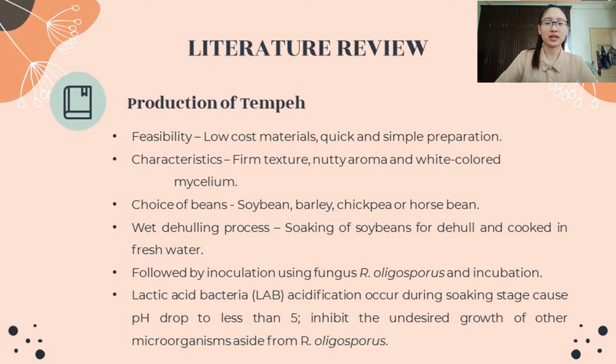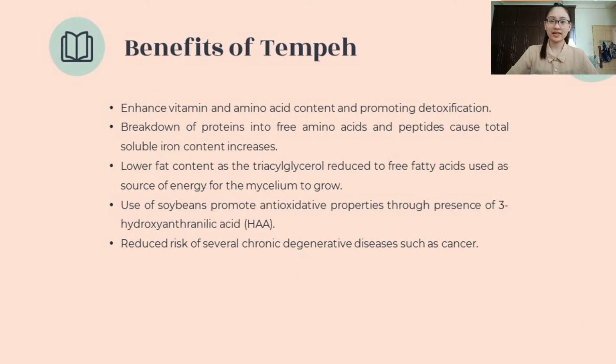The lactic acid bacteria acidification occurs during the soaking stage, causing the pH to drop to less than 5, which inhibits the undesired growth of other microorganisms besides Rhizopus oligosporus. There are several benefits of consuming tempeh. Firstly, it enhances vitamin and amino acid content and promotes detoxification. The breakdown of proteins into free amino acids and peptides causes total soluble iron content to increase.